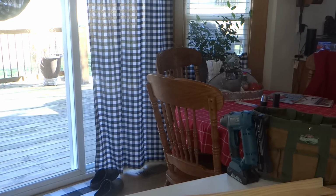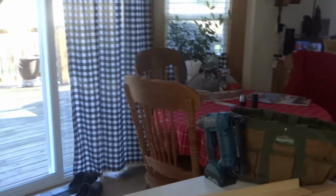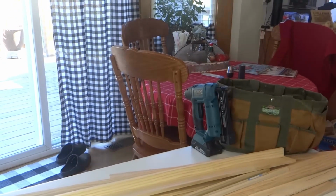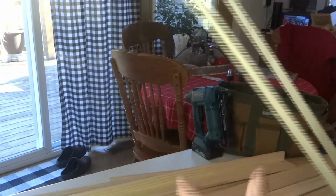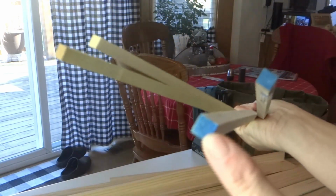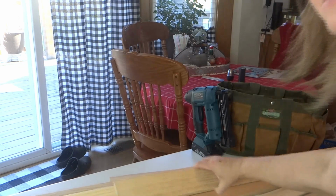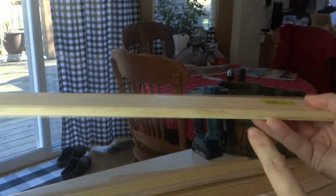Okay, so today we are going to be making those photo shelves that I have been talking about and talking about and talking about. So let me show you what I purchased at my home improvement store. The first thing I did is I bought these 3/8 by 3/8 little dowels. They're square dowels, and these are the blue tips. I think they were like 50-some cents a piece. And for the shelf, I purchased 3/8 by 3 by 36 craft wood. That will be my shelf.